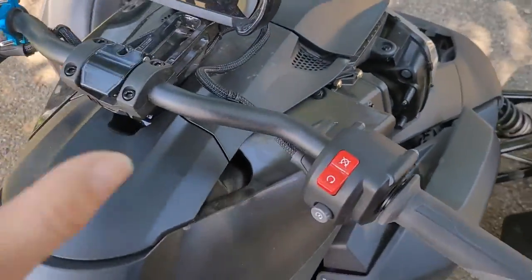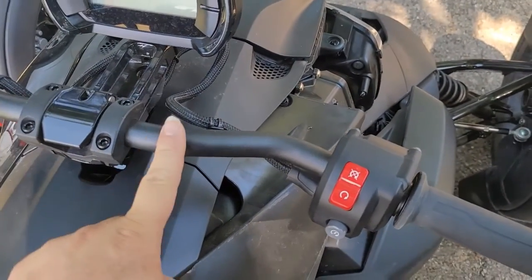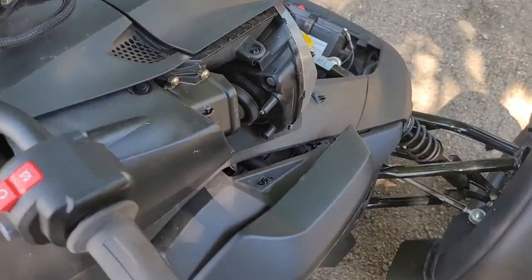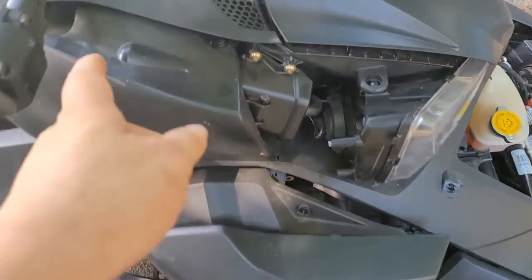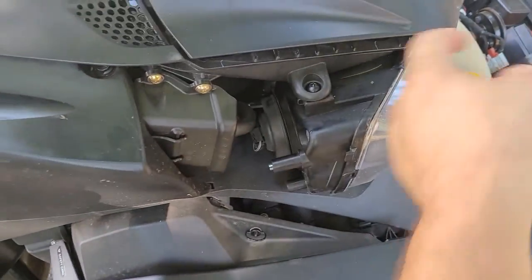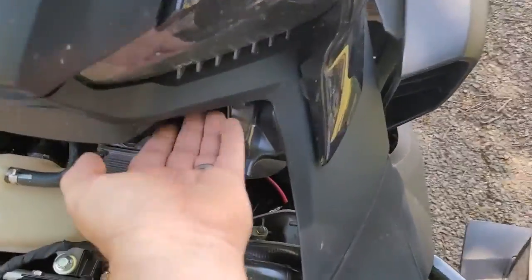It's got 3-inch speakers. I'm gonna mount them here, and then this is getting moved here, and the control switch is getting moved there. I took this panel off to see if I could put the wires through here and behind here, but there's no way for me to get to the battery. So I think I'm gonna have to go on the other side, and because there's a big space under here, I can get under the headlight and put it right there.